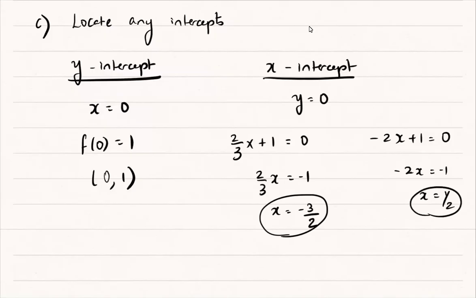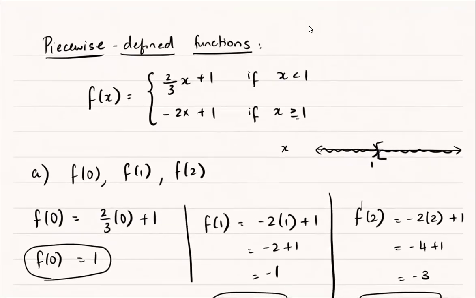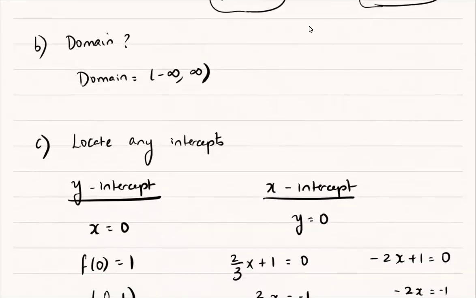Now, does this not automatically mean that there are two x-intercepts, right? So x equals -3/2. I had to make sure that x equals -3/2 actually belongs to the domain of the first function. Now, does it? Is -3/2 less than 1? It is, isn't it? Isn't -3/2 less than 1? It is. So that means this is going to work for me.